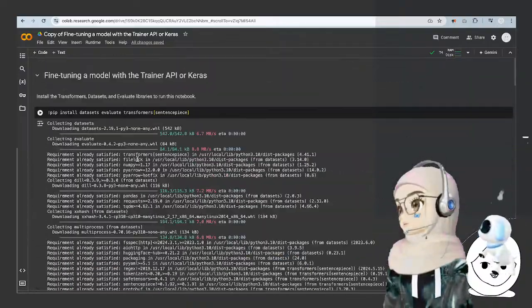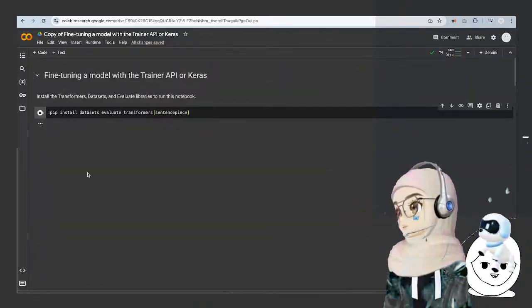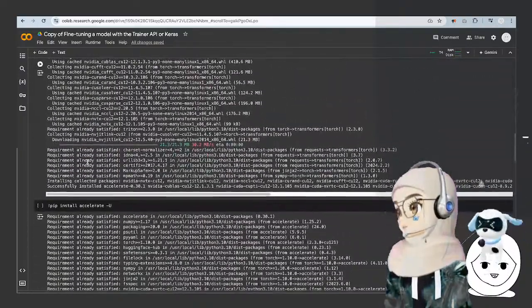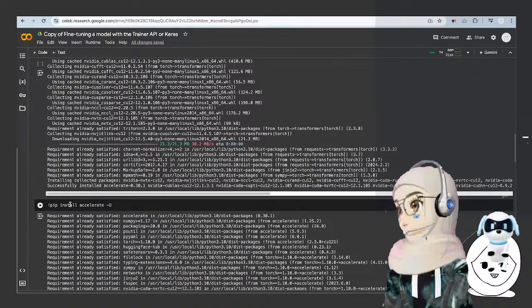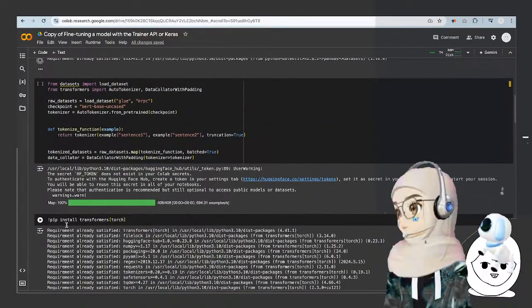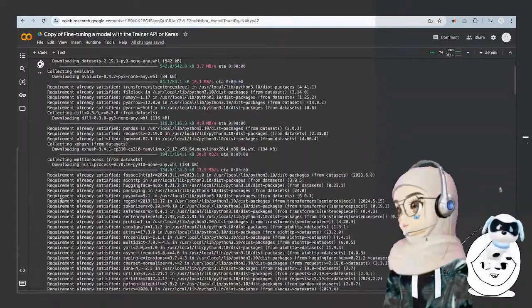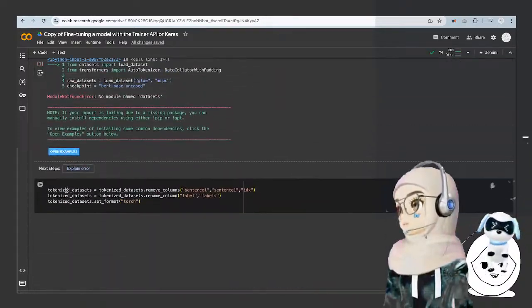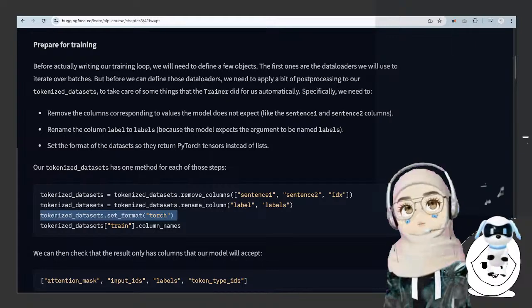But I need to install those things, and then I'll probably need to install this and then do the restart, all of that again. Do I need to? Okay, there we go.